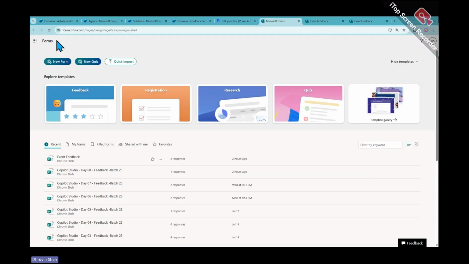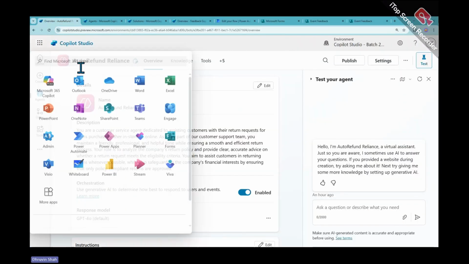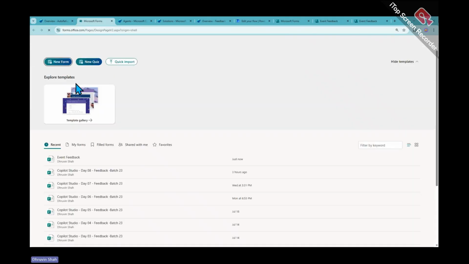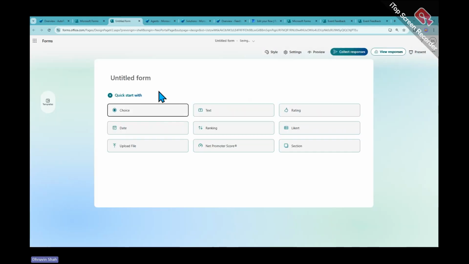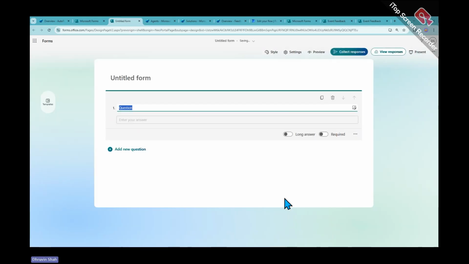This is simple. Even if you open your tenant, if you just go to Microsoft Forms, it's just like a Google form. Click on new form and you are done. Just create three fields over here, and you are done. And once you create the form, it will be available for you to utilize. Okay, yeah, thanks.